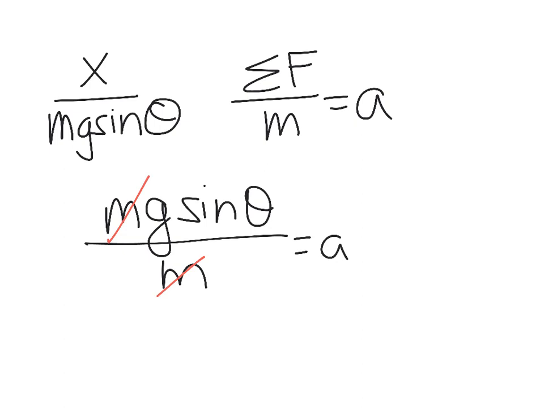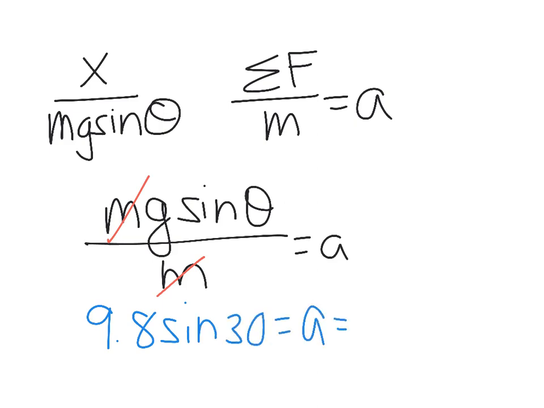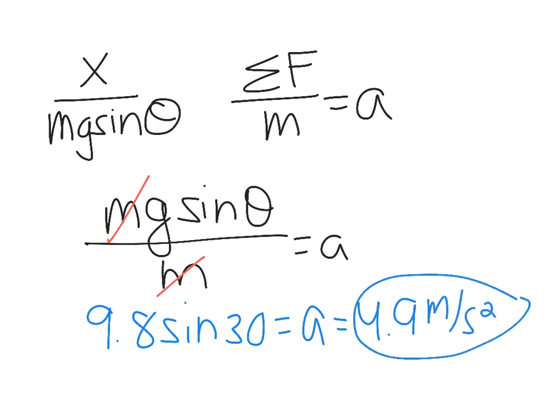So if I plug in my numbers, all I'm doing is 9.8 sine 30 degrees. And that's going to give me acceleration of 4.9 meters per second squared. So this is really interesting. My gravity is the only thing that is pulling this down the ramp. If there's no friction, it's the only thing that's pulling it down the ramp. So my next example, I'm going to combine something accelerating down a ramp and add friction onto it. We're going to combine these two things that we just learned.